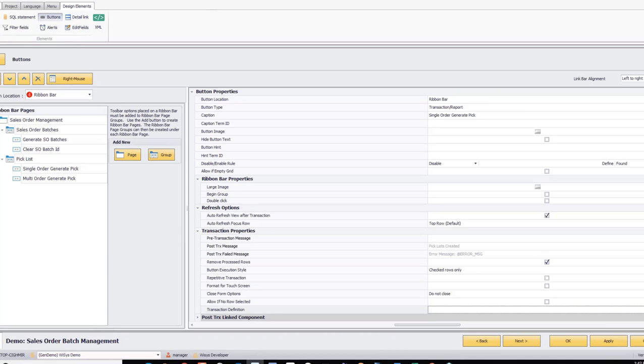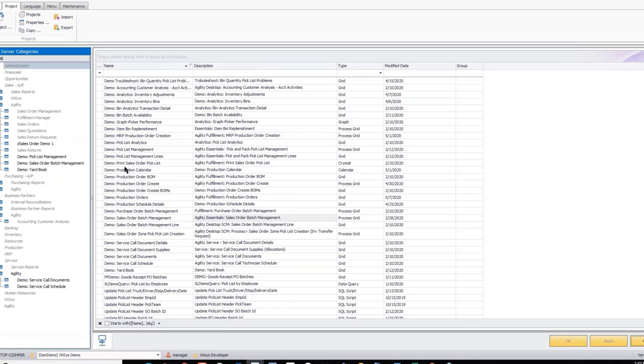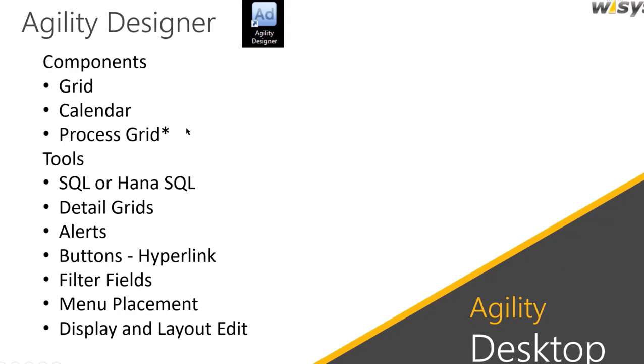So there's definitely different layers to our products, and they build off each other. It's not like a whole different design product. So that's what I wanted to cover in this short webinar, is just to show you some of the capabilities of our grids and our tool set, and give you a little bit of taste of you can do a lot more with it. But this is definitely something, as soon as the software is installed, you can start taking advantage of it. Sort of like our WMS Essentials product. As soon as it's installed with setting a couple parameters, you can start doing transactions.